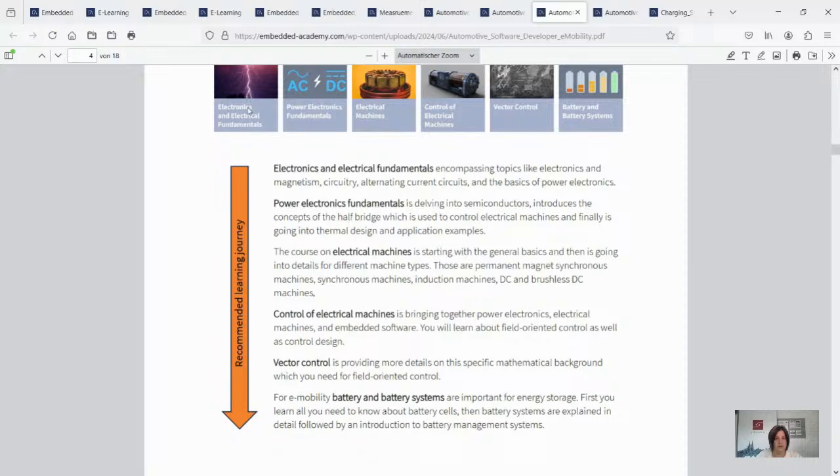In the learning journey, after electronics, you need to understand the power electronics, and I believe to a certain level, how the electrical machines can be controlled with power electronics to generate the magnetic field, how it's controlled, and specifically vector control in detail.